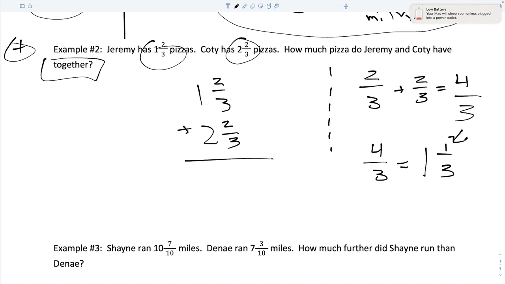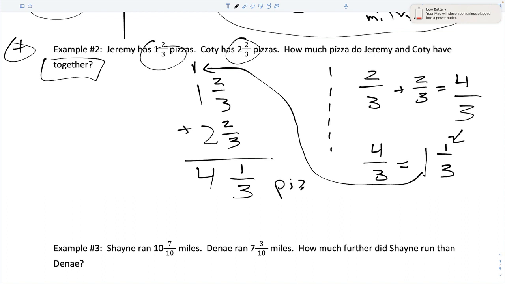But watch what I do. The 1/3 gets left in the kid portion of the village. 1/3 is right here. The 1 travels over and he's grown up. He now gets to join the adults column right here. The 1 went over to the adults, and you now have 1 plus 1 plus 2. What's your total number of adults in the village now, Kiana? You have 4. The answer is 4 1/3 pizzas altogether.